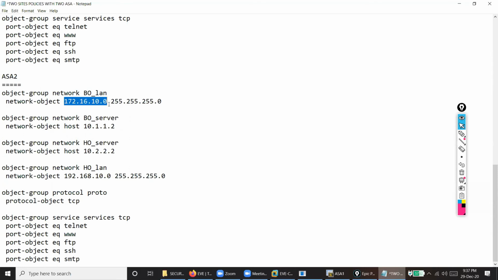Branch office LAN is 172. Head office LAN, head office server, branch office server, protocol TCP.